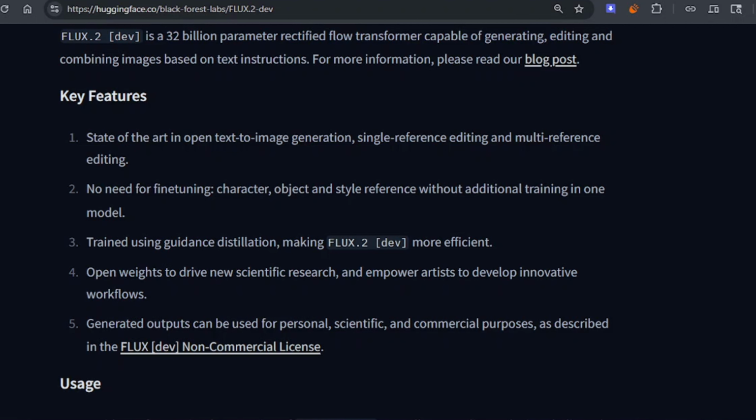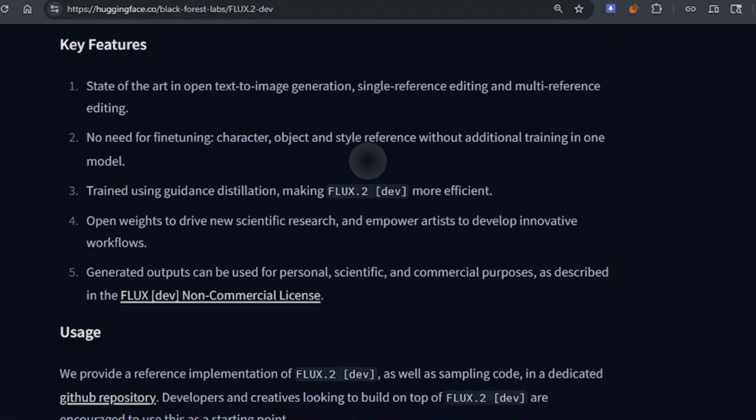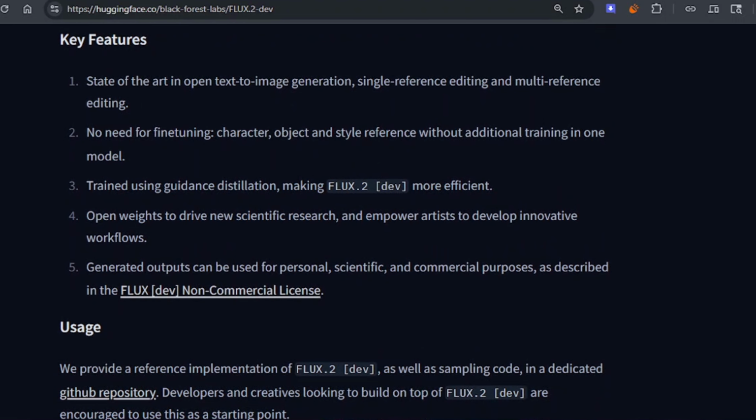So yeah, even single reference editing is really good, and of course multi-reference, and it boasts that there's no need for fine-tuning. So, the character, the object, the style reference without any more training. So I think that's really great if they can pull that off.